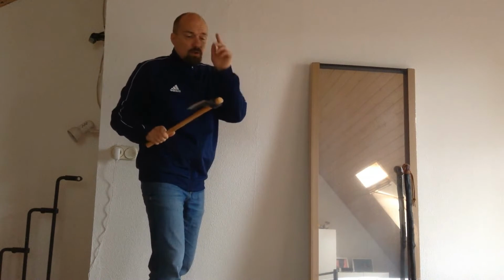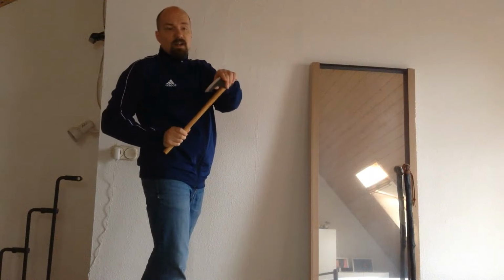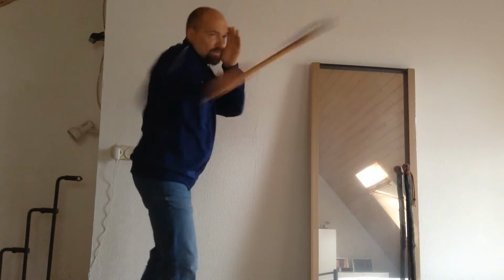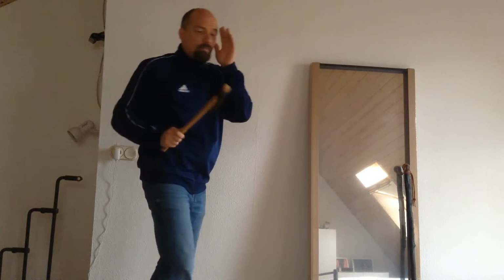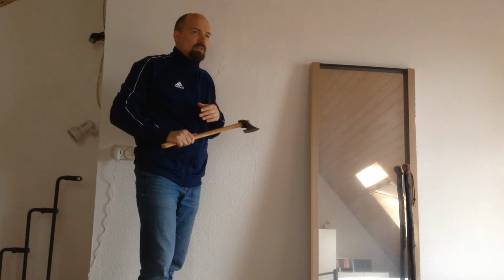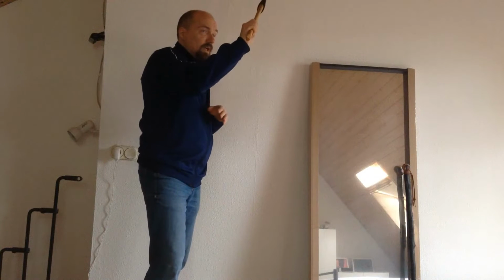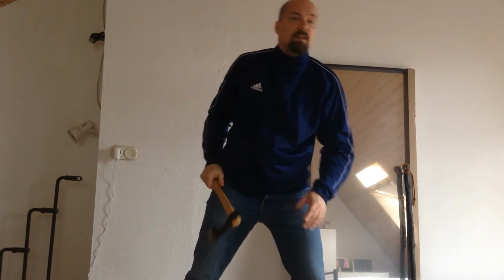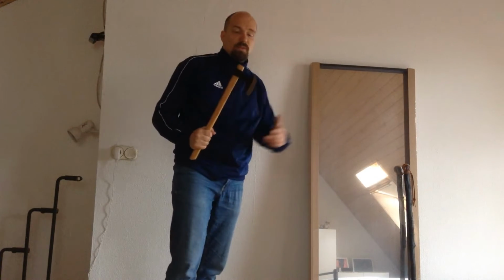You can also do this in a horizontal position, so you hit him with the broadside of your axe head. You can do the same in a hanging thrust position. This is also not too bad for different situations. For example, you hook away an incoming attack and thrust above his defense into his face before you do something else.